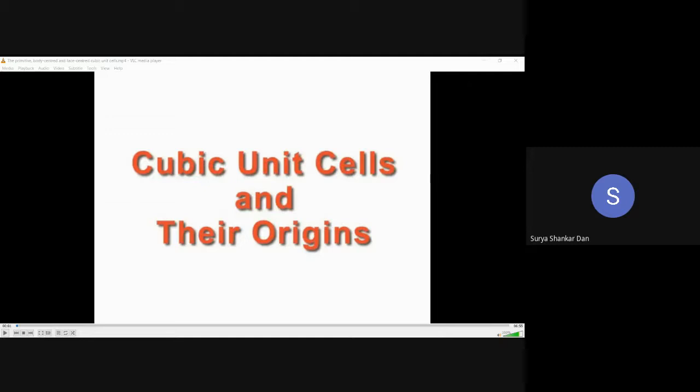Solid state is an ocean of knowledge, so we will concentrate only on silicon. In today's lecture and the few lectures hence, we will essentially be studying solid state from the perspective of semiconductors only, that too silicon. We will understand what a diamond structure looks like, so I will come to that.